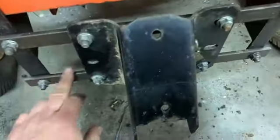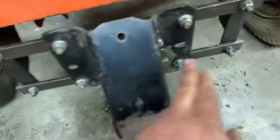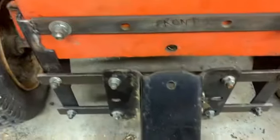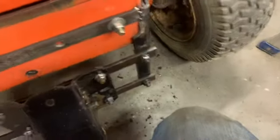Just keep it higher. Put it up here, across there. Probably put three beads of weld. One there, one there, probably one in the middle back behind there. And same with the top. First, I'm going to bevel the edges and get everything tacked on.